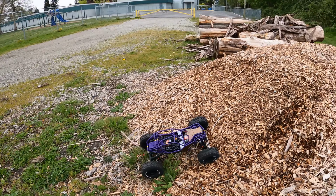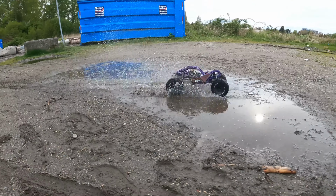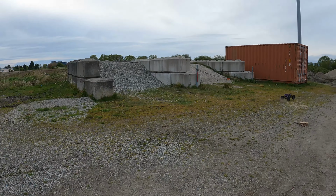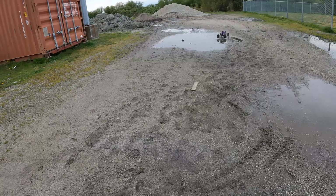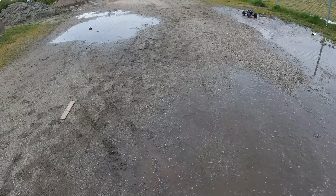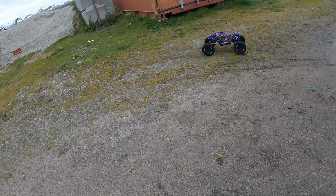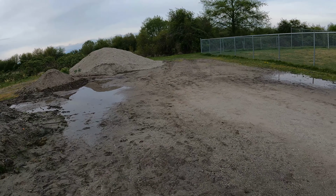This thing is crazy powerful. Oh! This has got so much power on 4S, like too much so, I think. Oh! Look at these beauty little hills. This is a perfect test ground.